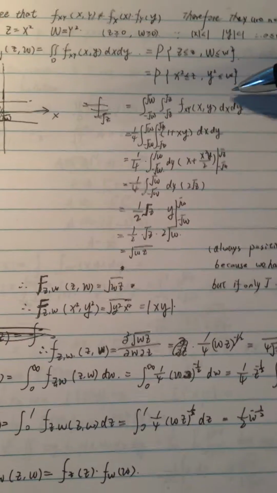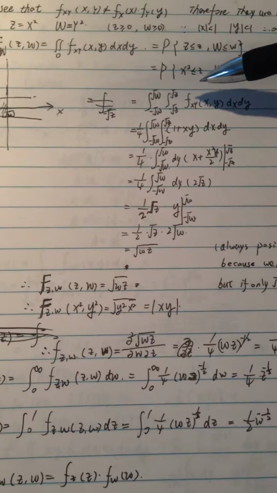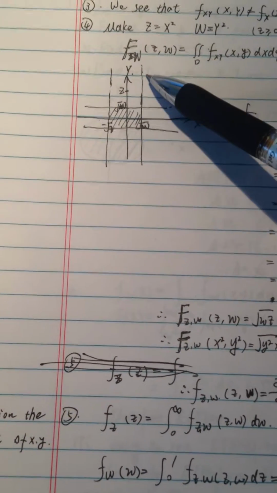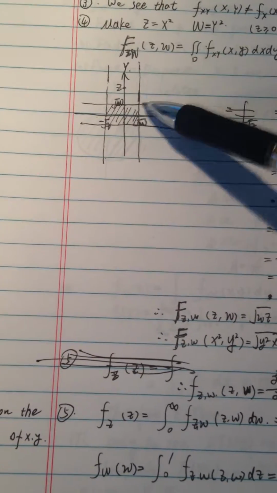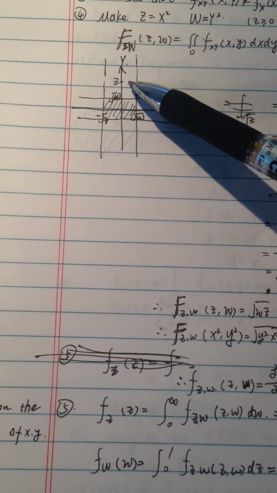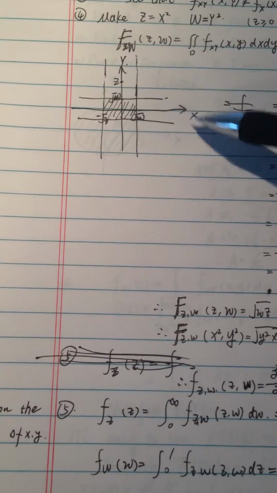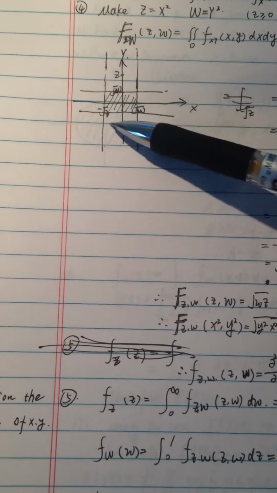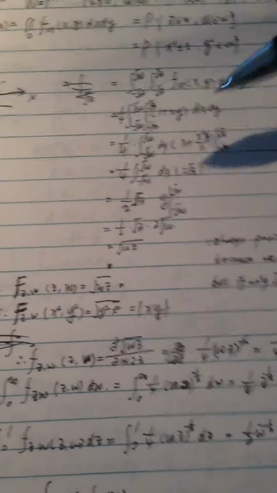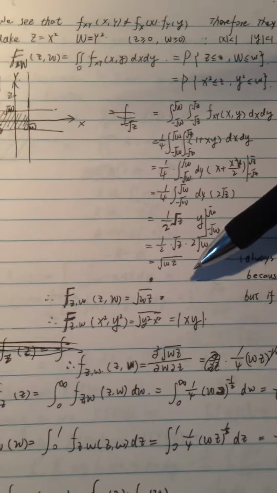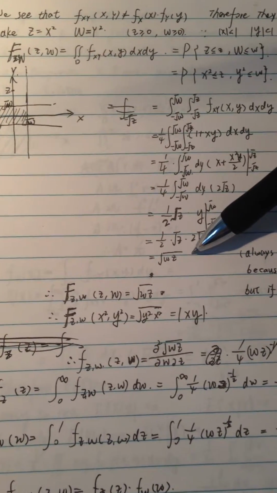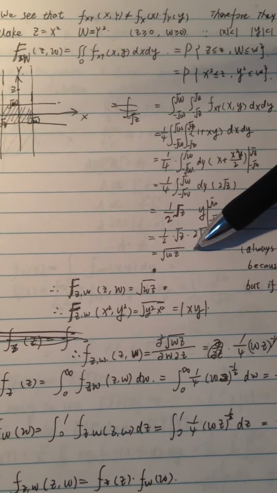So we can write like this. Okay, and we draw the region of w and z. We see w and z as a constant, and so if w is here, in the xy region it is like this, also a square. So after this integration, we can figure out that the distribution function is like this.